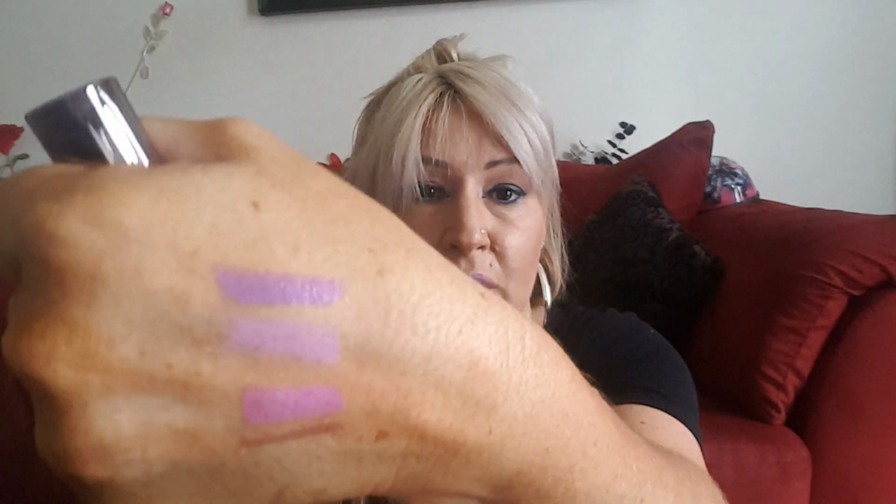Now this one's darker, so this is going to be darker than anything I have swatched on there. So Cruise, the one that's been recalled, is going to be more like this, but it's pinker. No matter how the camera shows on your computer screen, because my Chromebook shows different than my TV, especially with purples, it's going to be pinker than any of these. I actually put it back and then went back and got it, because I was like, I'm going to regret not buying that, because I'm more into purples and I've got plenty of pinks. So that's the two that I ended up with. And then a lip liner.